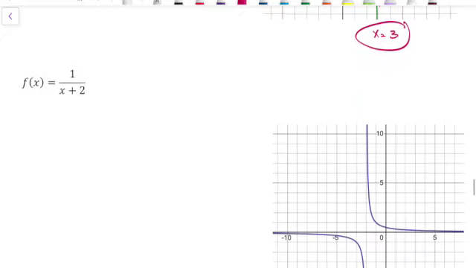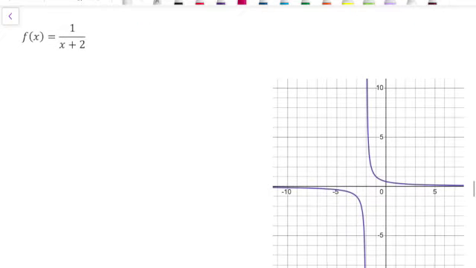Okay, let's try this next one. So again, give this one a try without me. All right, again, rational function, because there's an x on the bottom. Notice that it's x plus 2, but look at where the asymptote is. The asymptote is right here at x equals negative 2, at that vertical line. All right, so if we have x plus 2, we know that this whole thing right here cannot equal 0. So we subtract 2 from both sides, and we get x equals negative 2. Same thing as we got from the graph.